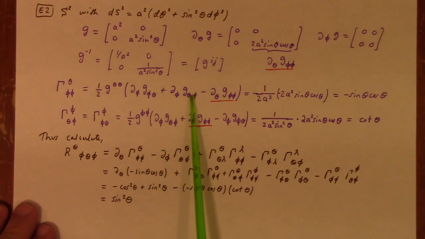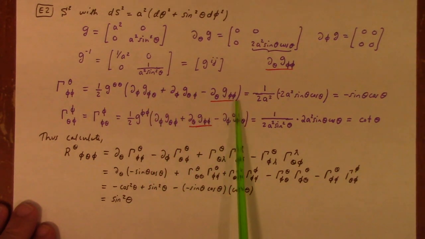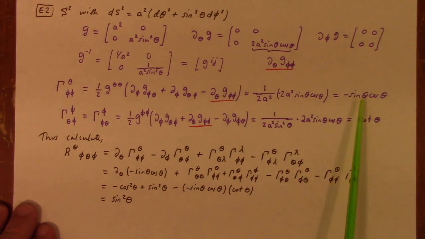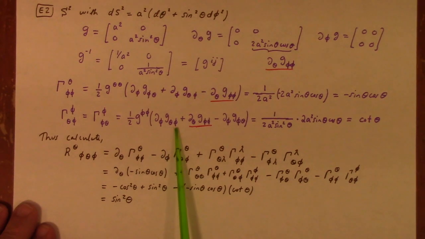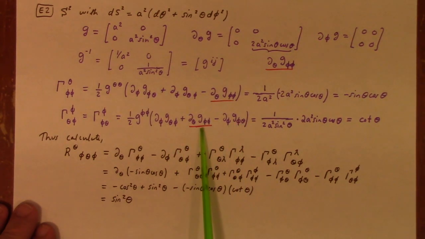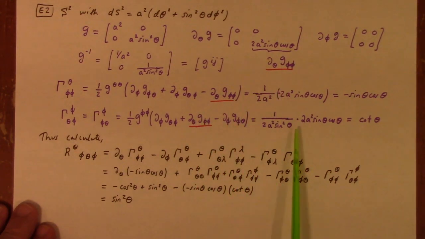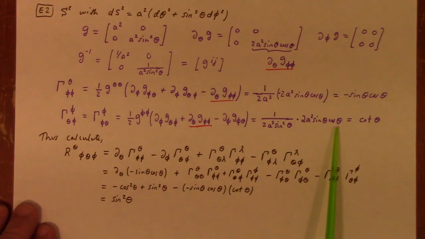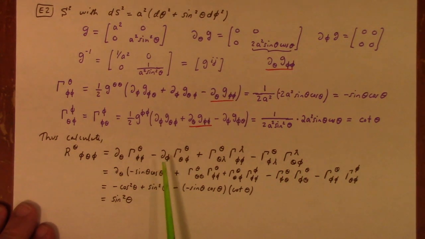These are obviously just automatically 0. And so we're just left with sine theta cosine theta with a minus up front. And this other one, again, it's diagonal, so unless you've got theta theta or phi phi, these are automatically 0. And g phi phi is that. We're taking the theta derivative, so again, it's that same derivative. And we end up with a cotangent theta there.